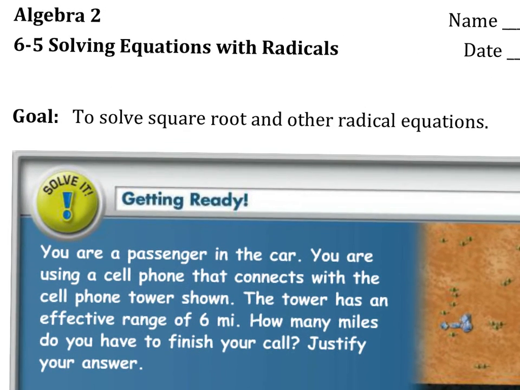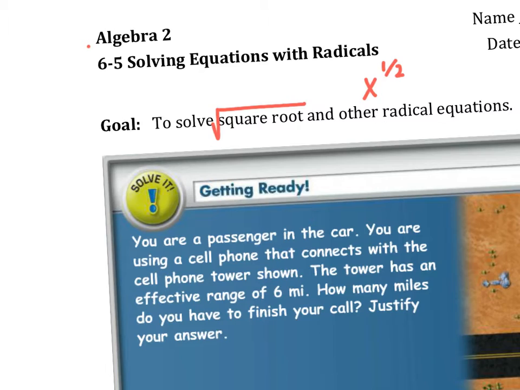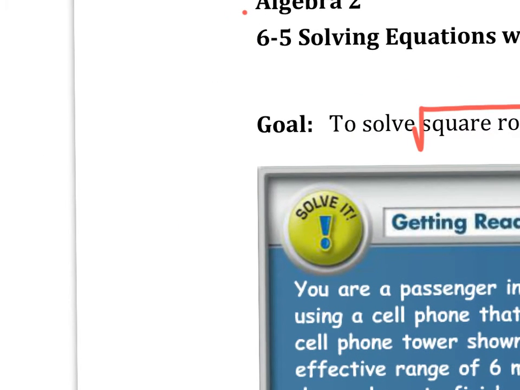So today we're going to continue working through solving square roots and other radical equations. Notice that in order for us to have a square root problem, it doesn't even have to physically have a square root. It doesn't have to have that symbol. Remember, raised to the power of 1/2 is the same. And remember that the key of what we're going to do today is backwards order of operations.